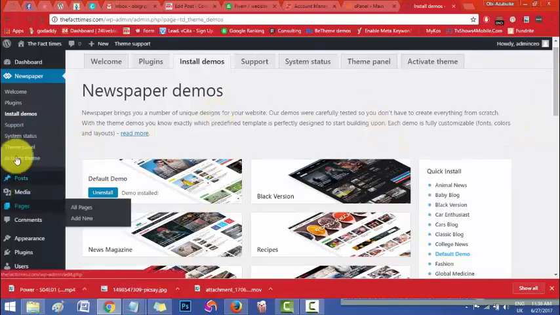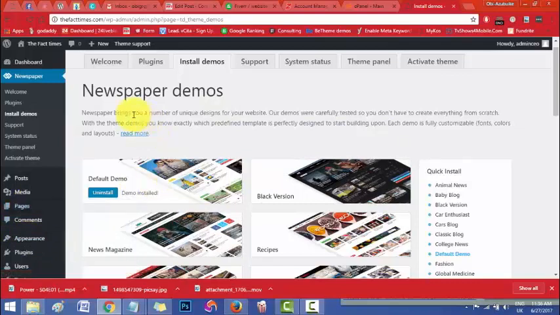All we need to do is click on pages to see how many pages are there right now. You can see what it says. It says Newspaper brings you a number of unique designs for your website. Our demos were carefully tested, so you don't have to create everything from scratch. So these guys already know. They already created these themes for you.